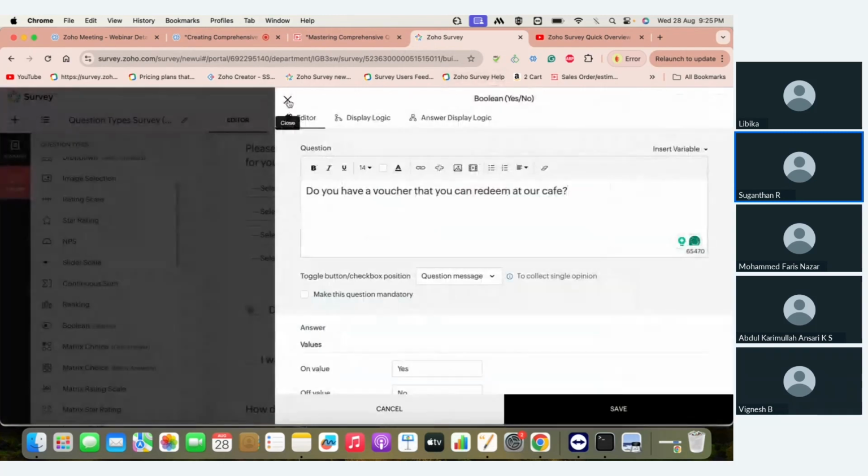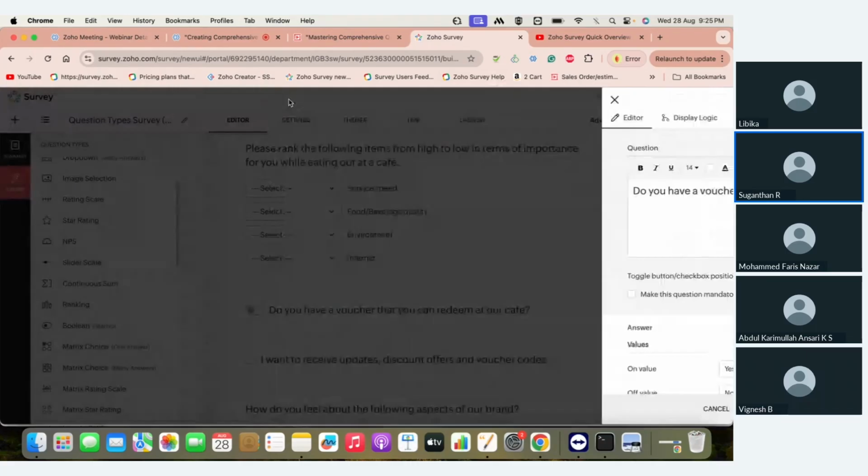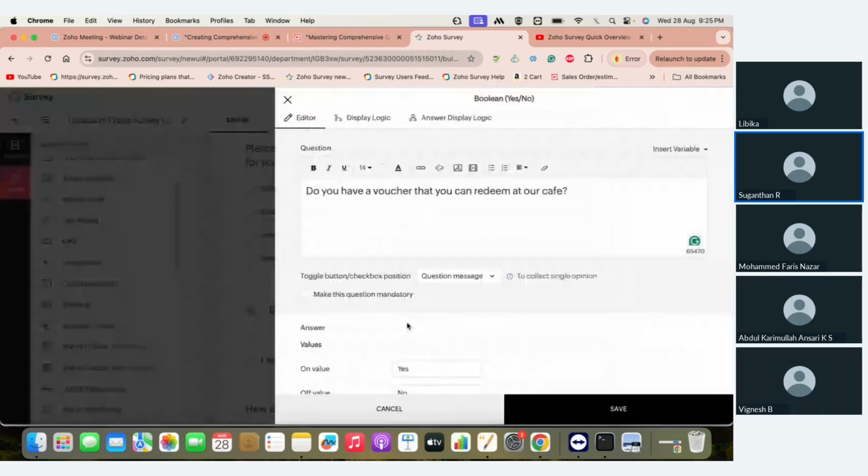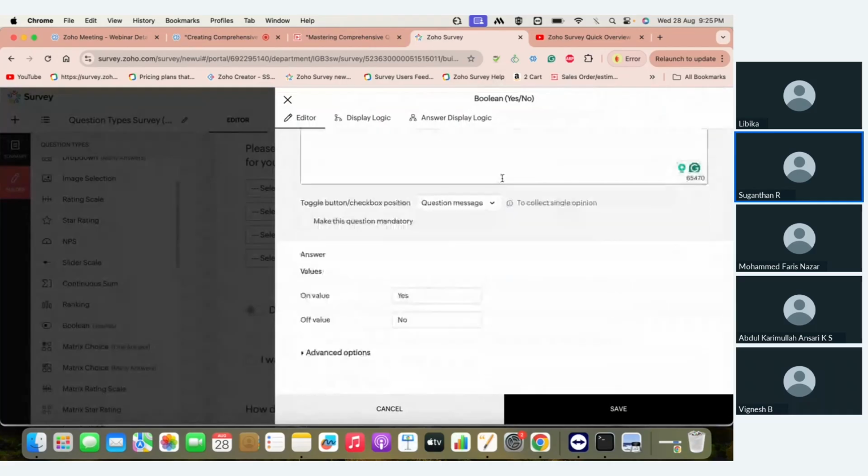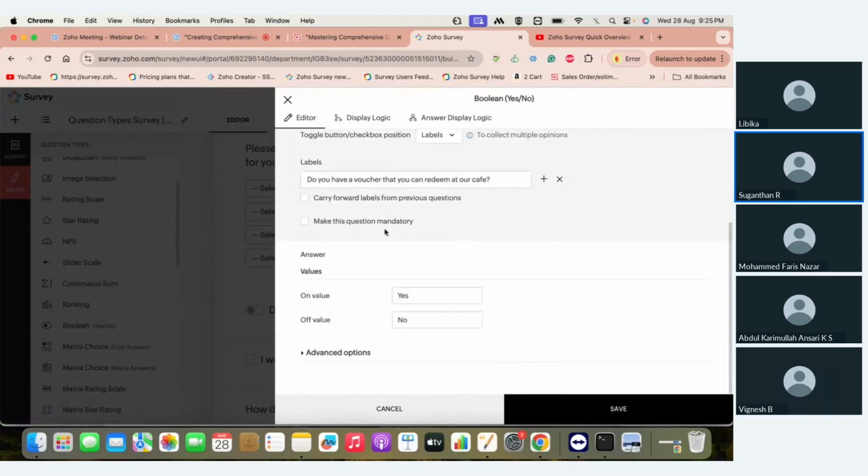If you wonder which question type is being used, maybe you forgot what it is, just click on the question. You'll have the exact question type on the top, so you can have a clear look at it. Between the toggle buttons, you can have messages or labels as well. Similarly, you can force every single question to be mandatory, but we don't recommend that by default if you're going to target your customers.